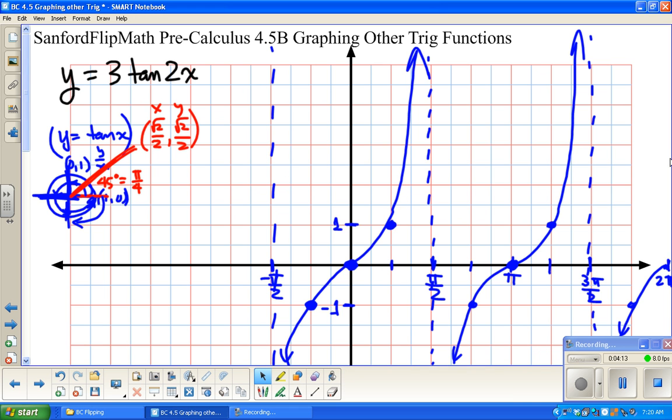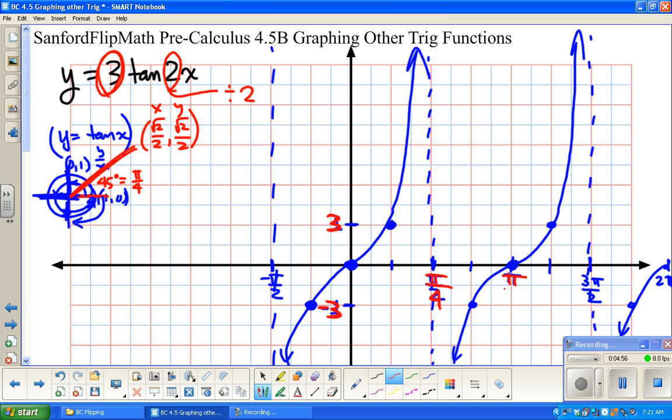Okay, now worth noting that this has a 3 in it. So that means I'm going to multiply all of my y values by 3. So this gets multiplied by 3. Okay, and I know that's kind of a cheat, but it's the easiest way to make this happen. Now you can scale like that before you start graphing, or you can just fix it after the fact. I'm partial to thinking in terms of tangent and then fixing it after. So I'm doing a scale change. On the inside, remember inside inverse, it actually divides the x's by 2. So this is now, it was pi over 2, now it's pi over 4.